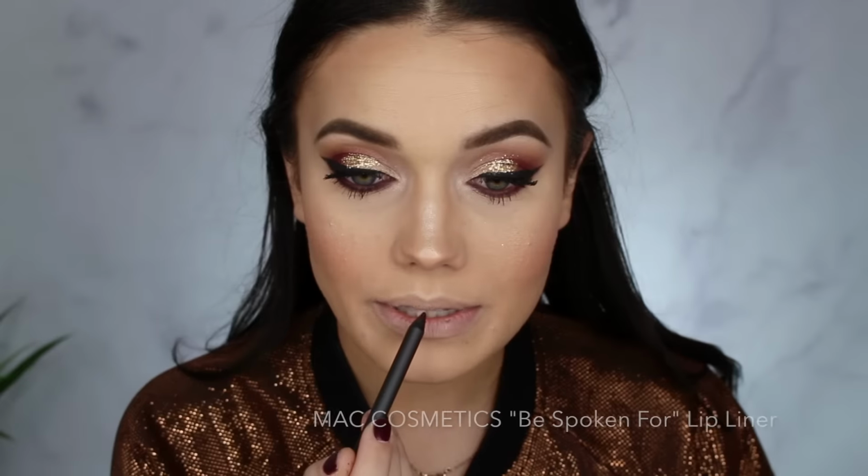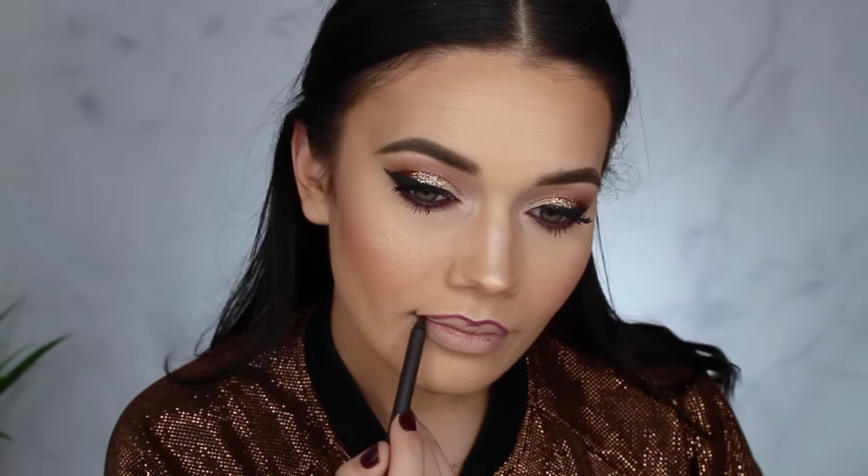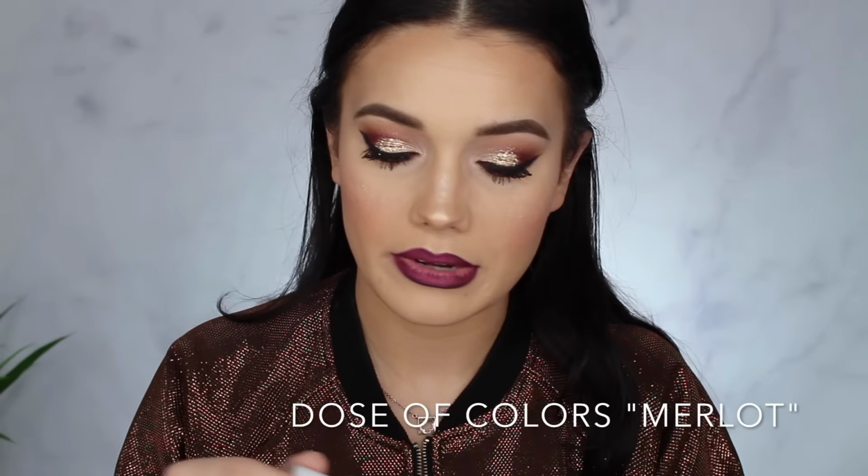So I'm going to start lining my lips first. And then on top of that Merlot, I don't know why I went with such a dark lip liner. I just got it, so I wanted to try it. I don't know. It's probably stupid. Okay, now let's take our hair out of this dirty little nasty clip.